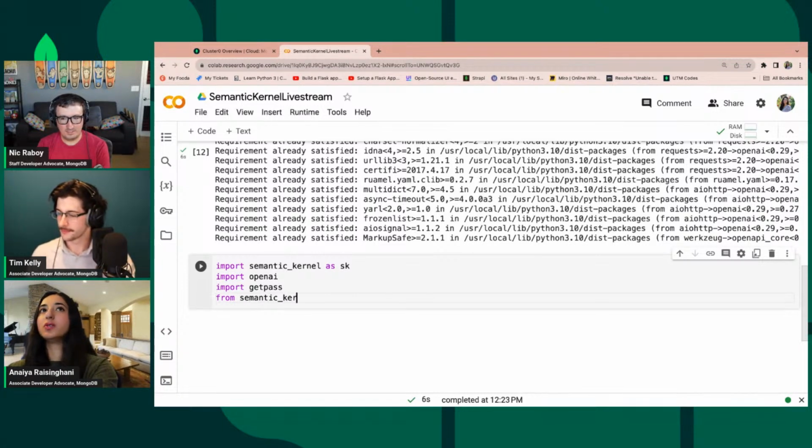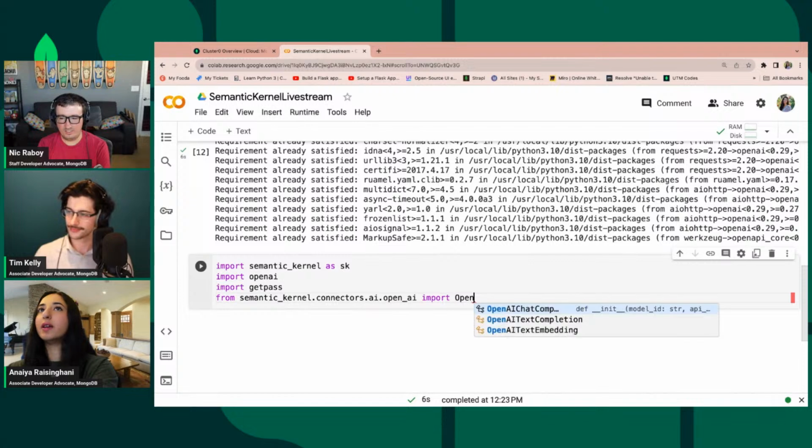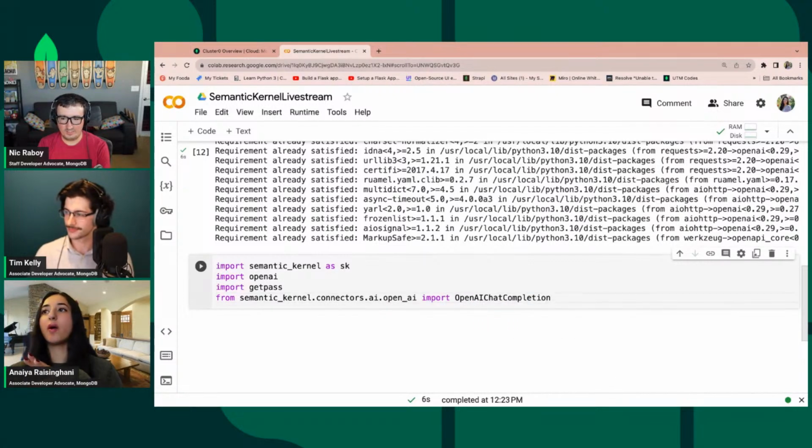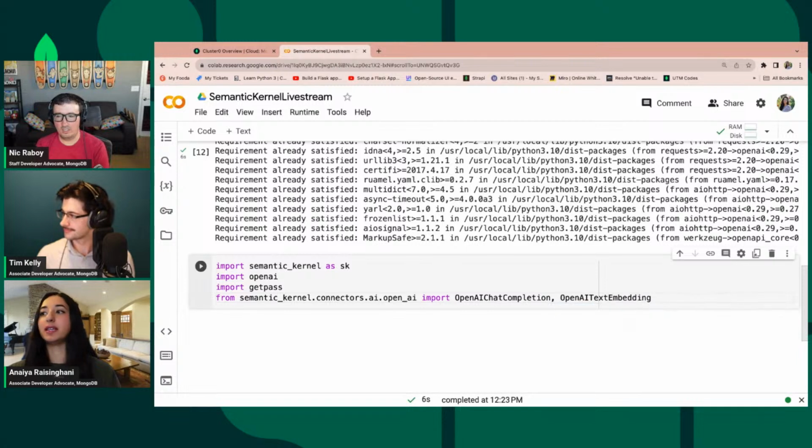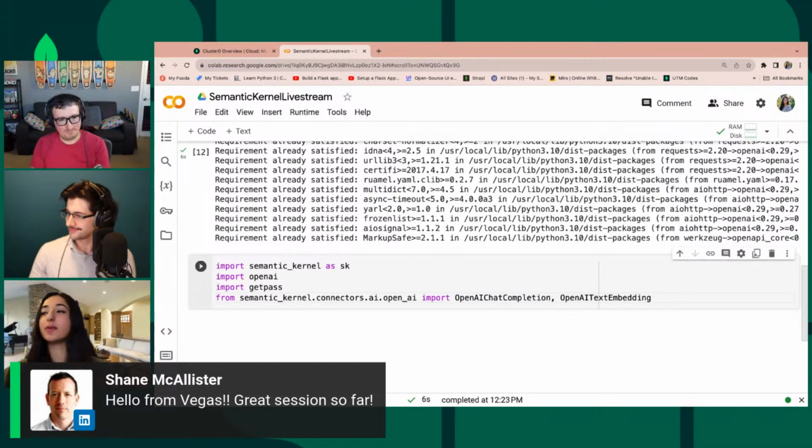And then here we're just going to do semantic kernel.connectors.ai OpenAI. And then here we're going to import two very important classes. Our first is just our OpenAI chat completion, and this has to do with using ChatGPT as our large language model. Sorry, my words are getting away from me today. And our second one is going to be for actual text embedding. So that's going to be OpenAI and then text embedding, just like that, because we are going to be embedding the data that we put in along with the queries that we're going to be asking our data. And you'll see that in a second.